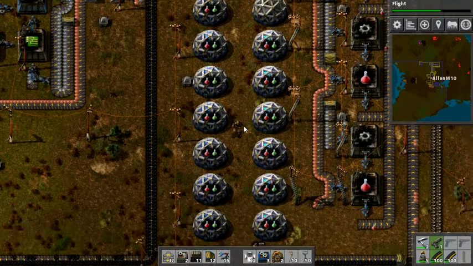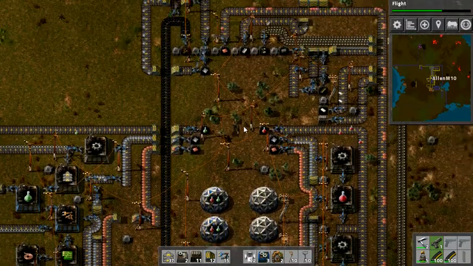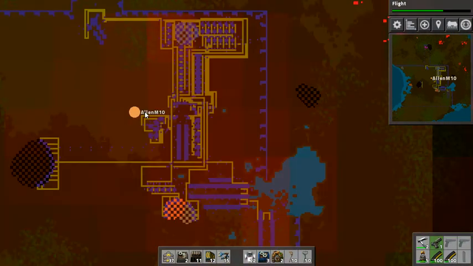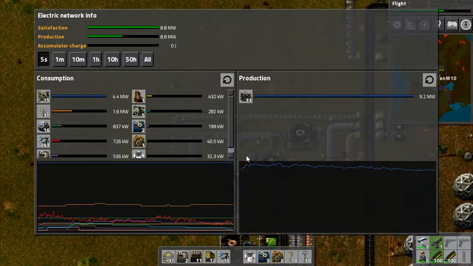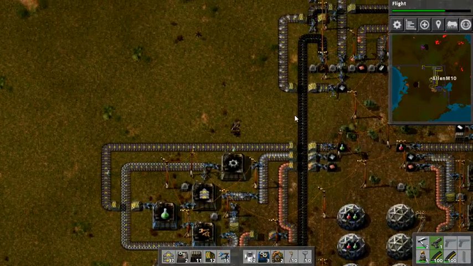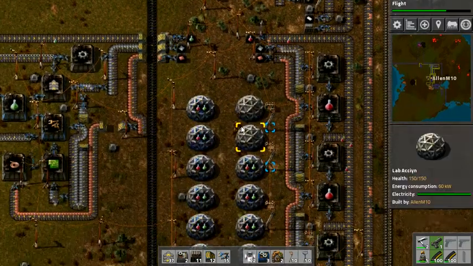Anyway, flight is taking an extremely long time to process, even with the large amount of labs we've got going here. So I was thinking maybe I should just... You know what? I actually don't know what to say right now. First time in Factorio, I don't have anything to do. Seems like I've automated about everything.